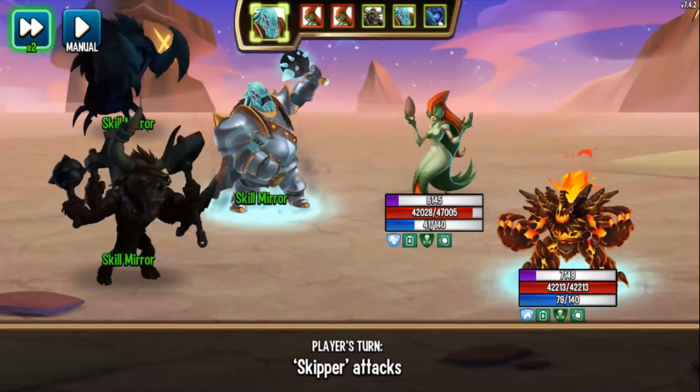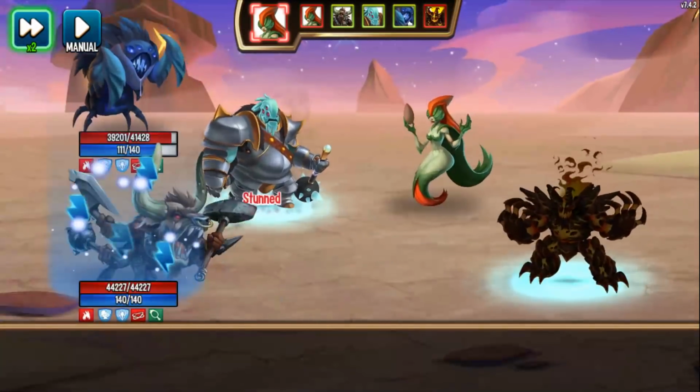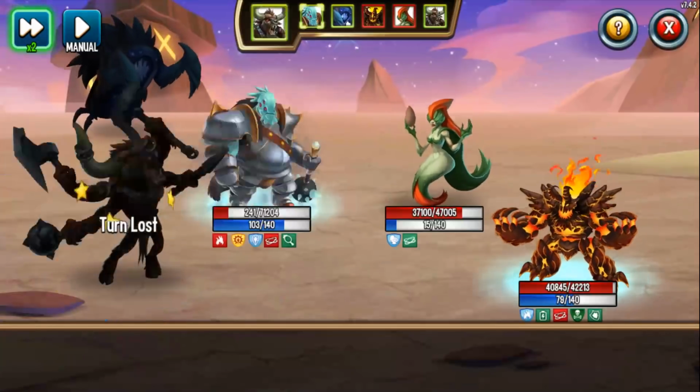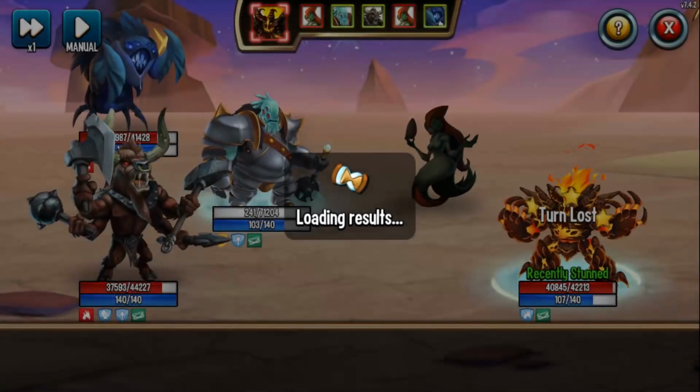So this is going to give my team the reflection. So I'll reflect the AoE stun. So yeah, just imagine if they had strength runes. Like, you could potentially win with that. Alright, I'm going to exit out. Nothing more to showcase here.